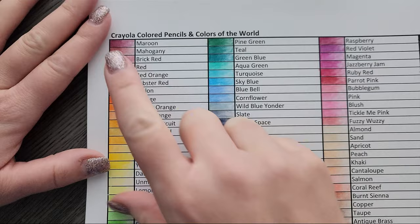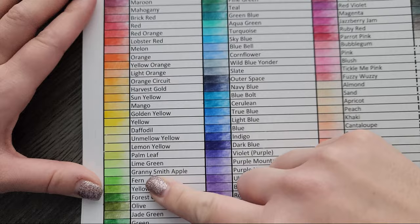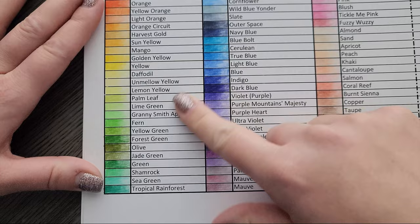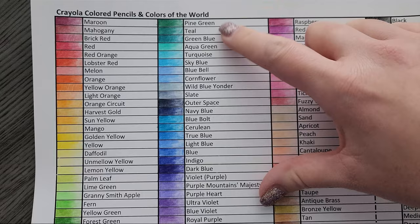You still have some reds over here, hanging out in your pinks. You do have a great orange. Yellows are great, including a primary yellow. The greens I also think are a great selection. They even have some more tealish greens, and then a lot of blues. They even have a really nice dark blue here.